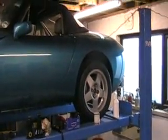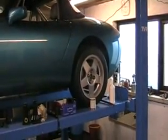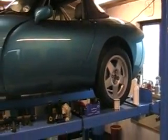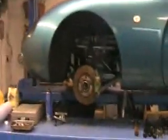Well, as you can see, the back of the TVR is all back together now. Wheels are back on, diffs back in, everything's been done at that end. So as I was promising myself, it's time to move up to the front and remove all the front wishbones, exactly the same as I did at the back.